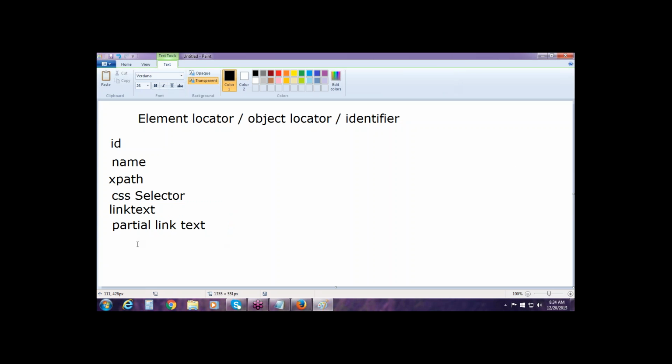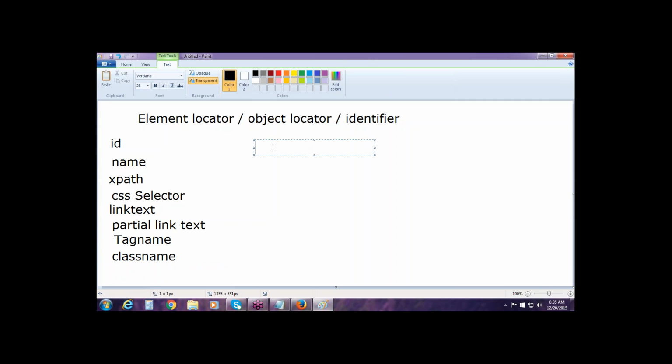Partial link text. Now, after that we also have some other options for finding an element: tag name, class name, and another one, the Document Object Model, called DOM. DOM's full form is Document Object Model.